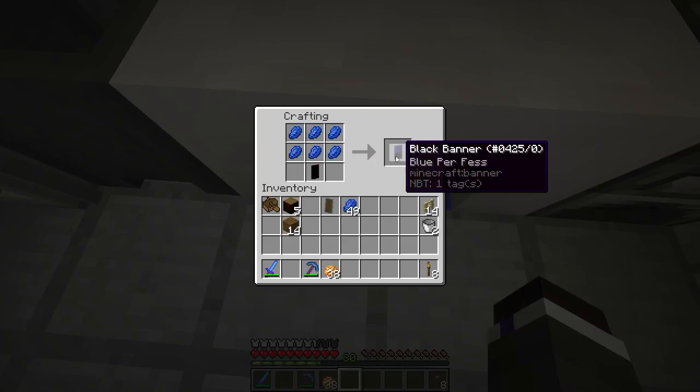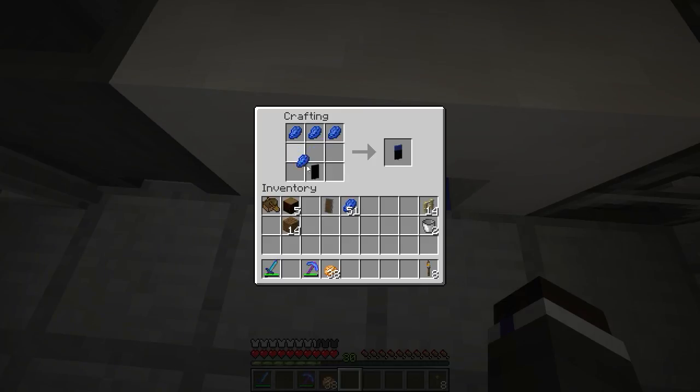I think it's like that. That's the top half. There's that. How do I do a gradient? Do I have to fill in the whole thing? No? I don't remember. No. No.